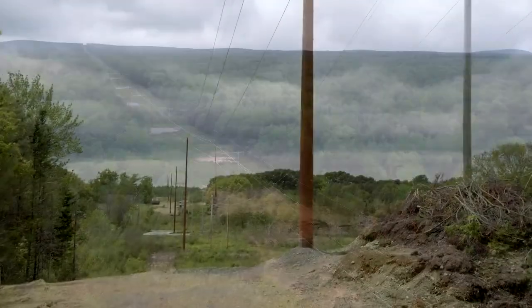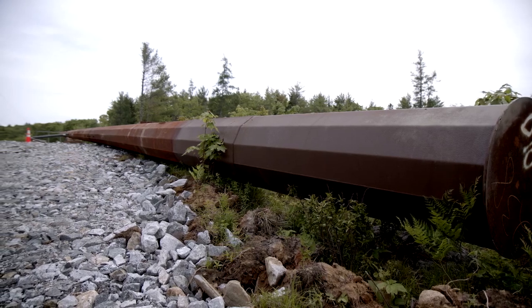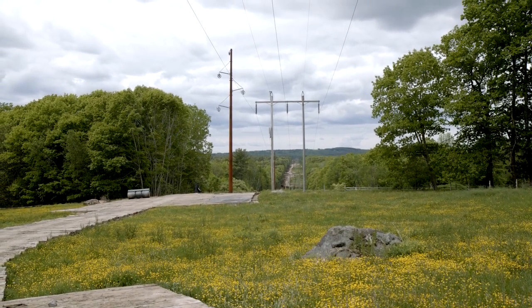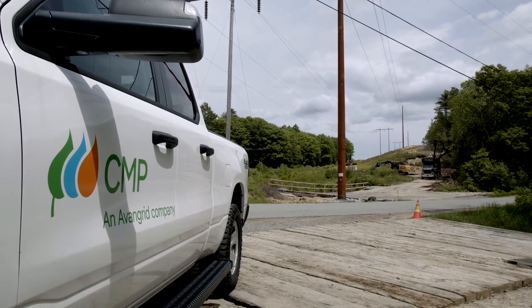The project starts with survey work, and the wetlands get surveyed. The structures get staked out by survey engineers. Then the environmental crews come through, and they lay down wooden mats, access roads, erosion controls, and environmental protections. All the line work is completed, all the splicing is completed. We're performing protection and control checks now, and then we're shortly to energize the new line.